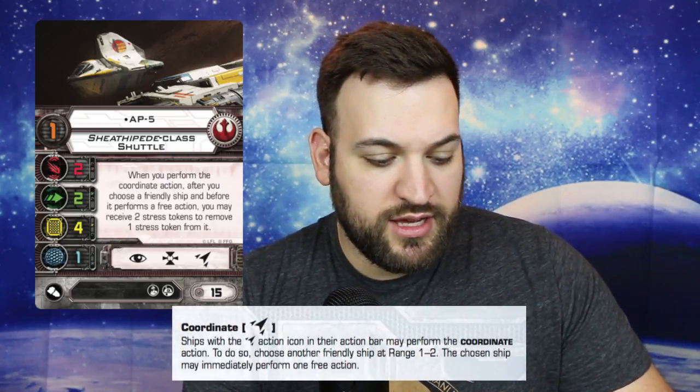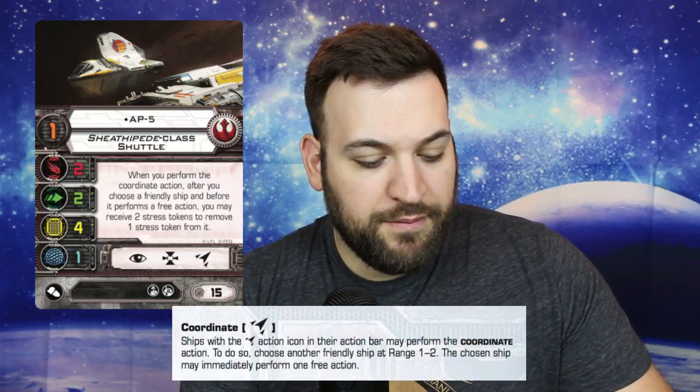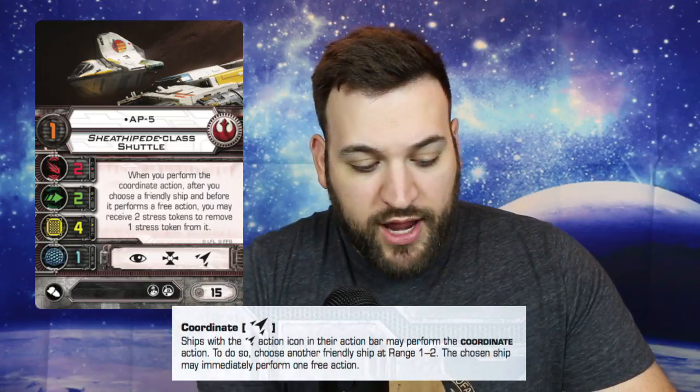Down at the action bar, you have focus, target lock, and the coordinate ability. We will get to the coordinate ability here in a second. Let me pull that up on the computer. So coordinate says ships with the coordinate icon, the 3 arrows, in their action bar may perform a coordinate action.